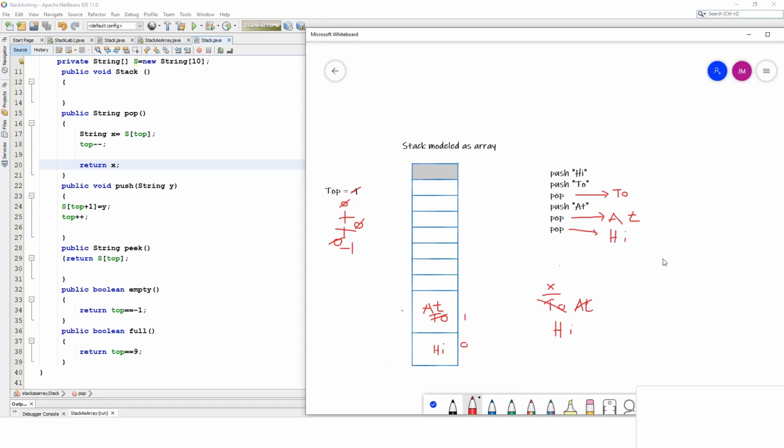And just looking at this code, you can see the last in, first out nature of a stack, because push high, push 2. So the last thing that went in was the 2, which is the first thing that comes out. I've still got the high on there, then I put the at, and then I pop. At was the last one in, first one out, and then all I've got left is the high. So hopefully this explains to you how this stack works when it is modeled as an array, and you need to understand the reason that top started out at -1. And right now I have an empty stack and top is -1.